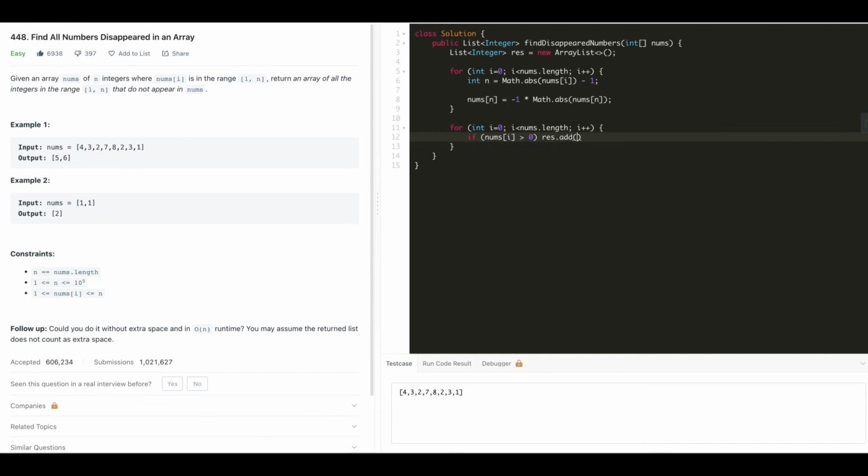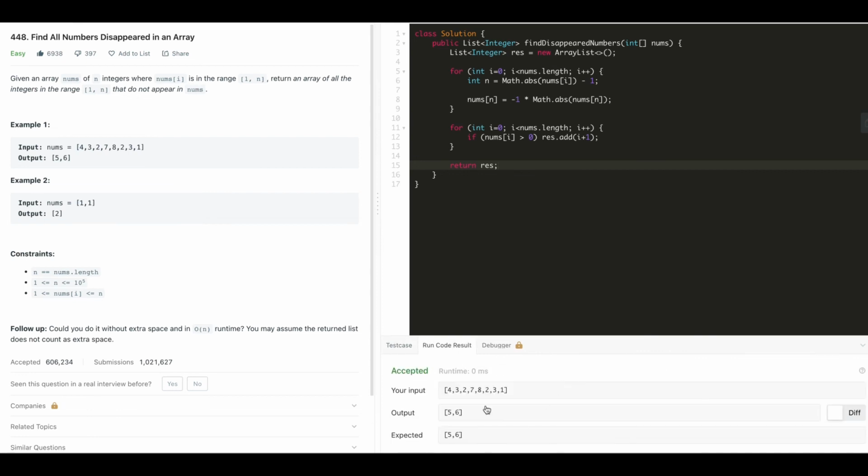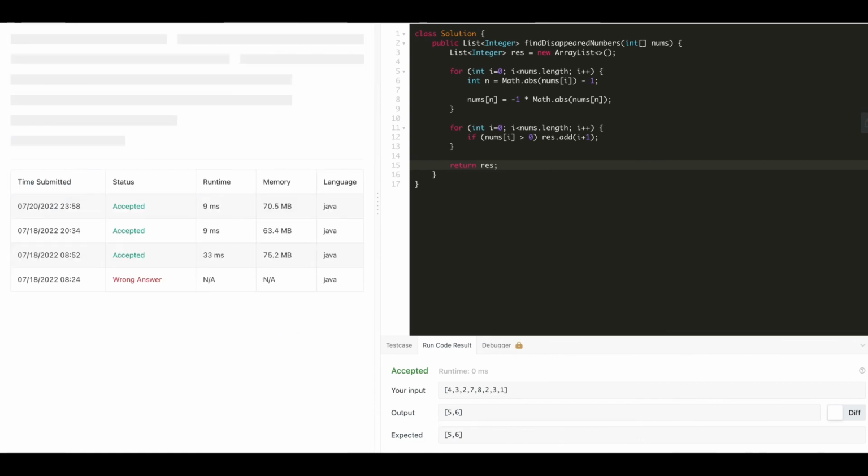So we will just add this. And how will we do that? We will just increment 1 to the current position and we will be getting that number. And this is the entire solution for this problem. And in the end, we will just return the result. Now let's quickly check our answer. And it is correct. Now let's submit that.